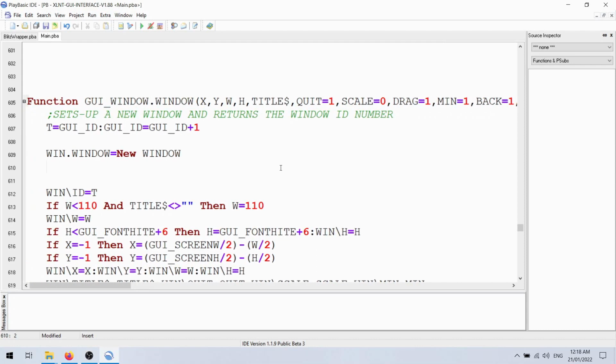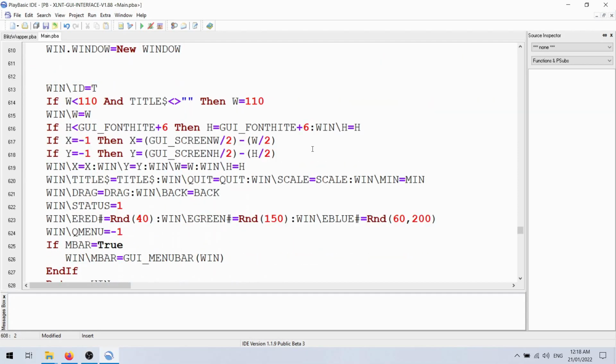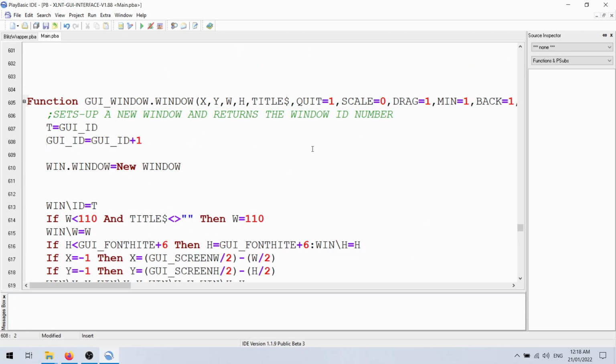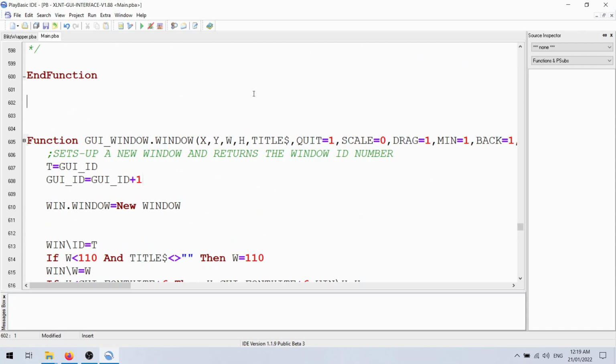So let's try and tackle this. GUI ID plus 1. So I'm assuming that each thing that's created is given an identifier, an index, and this is just adding by 1. So the assumption there is that it's unlikely the program will ever execute long enough that this will overflow, because that's a 32-bit number. Just save that for a second.